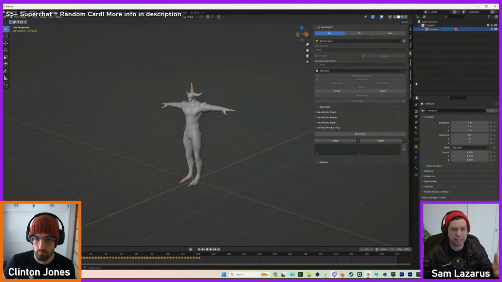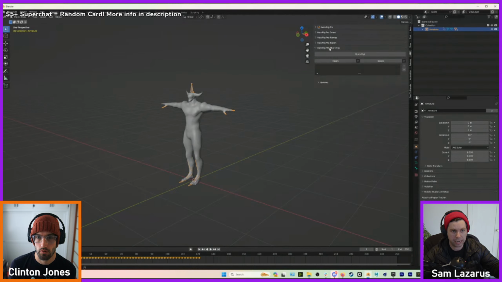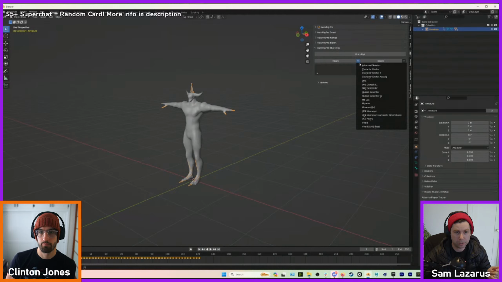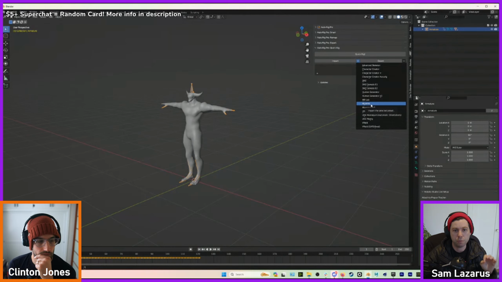But basically, there's a quick rig add-on to Auto Rig Pro. You can see down here, quick rig, right? And if I go to import, there's a Mixamo preset. Now, if you have a custom character, the thing I love about this plugin is it's one of the easier plugins to make a custom IK control rig.